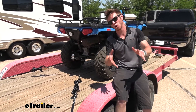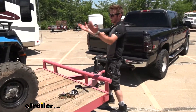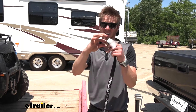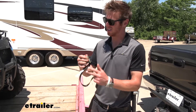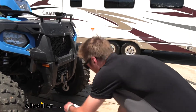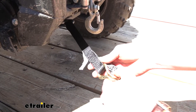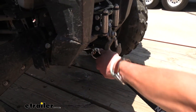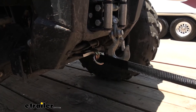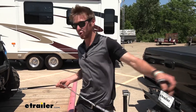I have it all tied down in the back, but we're going to go a different route for the front — I'm going to use the floating rings. These are going to be great for any kind of equipment where we don't necessarily want to scratch whatever we're tying down to with the chromate plating on these double J-hooks. They're really strong, but sometimes stronger than the metal we're connecting to. So what I'm going to do is just feed it through this little loop and hook it on that floating ring, pull it nice and tight. This way all we have is just strap touching our frame.